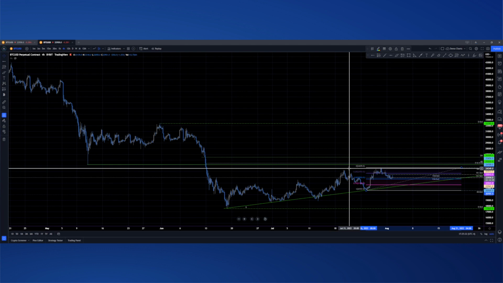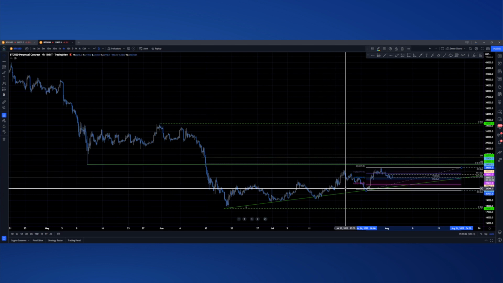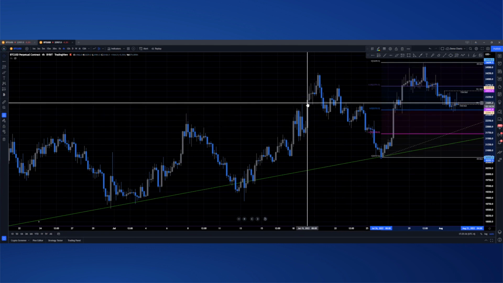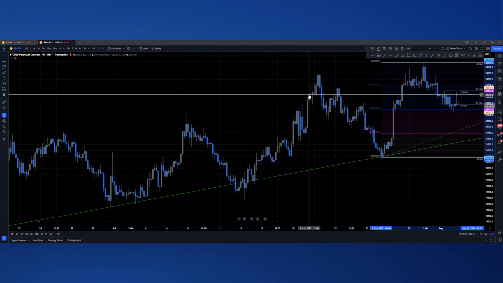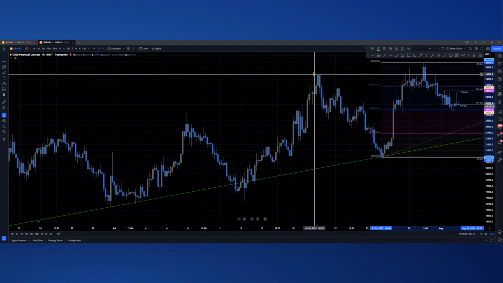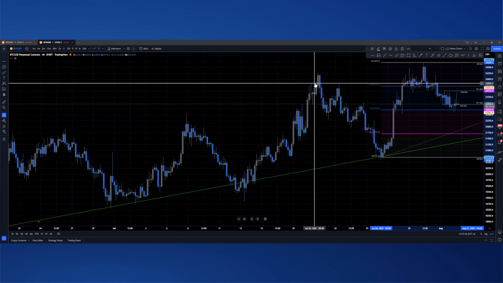And this is where most people get kind of caught up and trapped in moves. And this is where the term FOMO comes in. We all see these big moves like right here, and we're like, oh man, it's really moving up, right? Like it's going to the moon. It's going to 290,000, like everybody was saying before, at the previous all-time high.